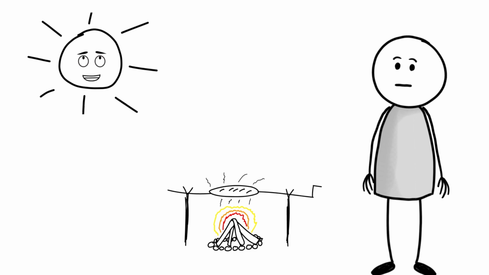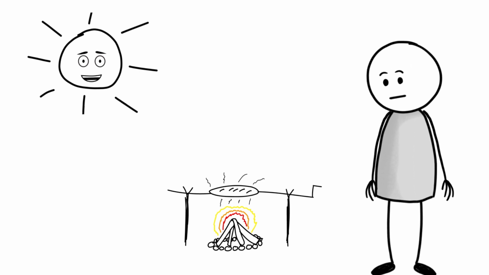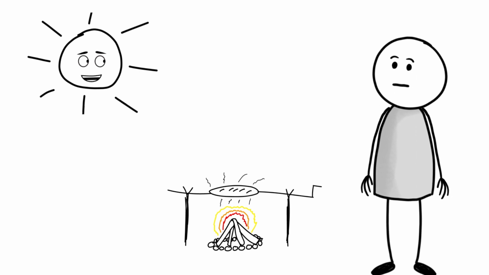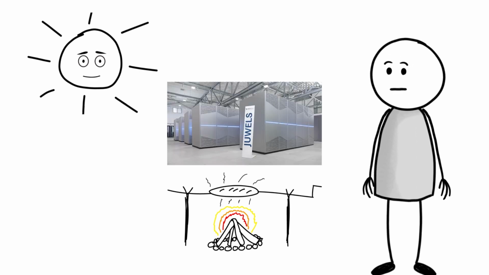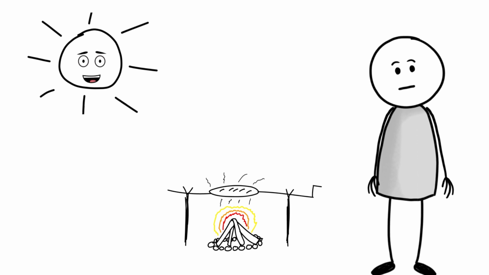Well, that is pretty simple. You need to know the position of every particle in your system, that is your baguette, and their charges, so you can determine how they will interact over time. Also, you would need a supercomputer like that, and a tasking framework like HPX to calculate everything in time.